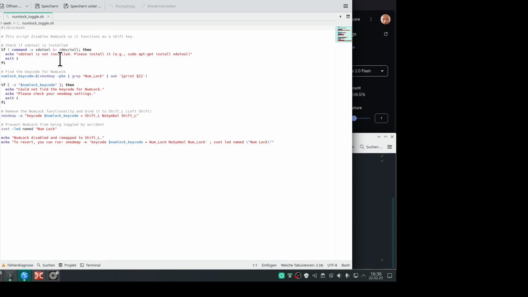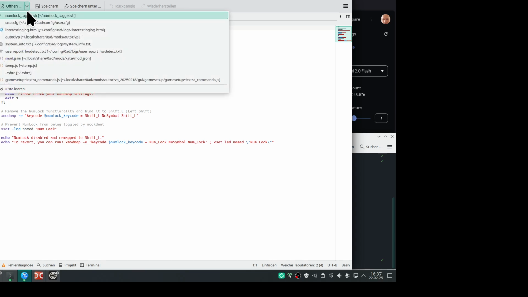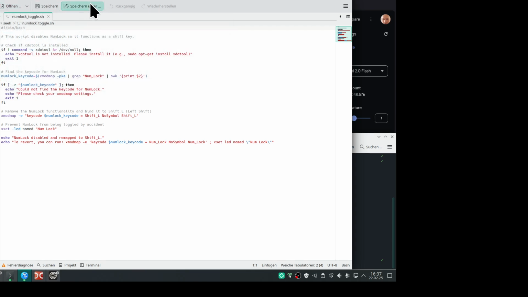XDO blah blah blah. Find the key code blah blah blah. And it's saved at, save as. Where's the save as? Here.